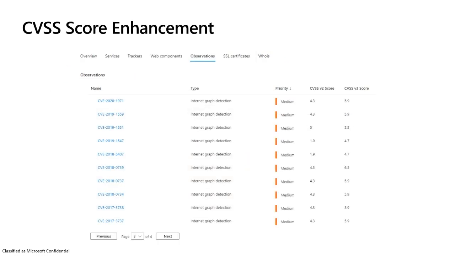One of the other smaller updates, as we talked about, was how we showed the CVSS scores along with the CVEs. So when we have these digital assets or web pages or hosts where we have the CVSS scores for the different CVEs that are detected, we have the observations tab here to show both CVSS2 and CVSS3 together, as well as what type of detection it was. That helps provide a unified view, especially for vulnerability management tools who look at this as a parameter in their assessment.